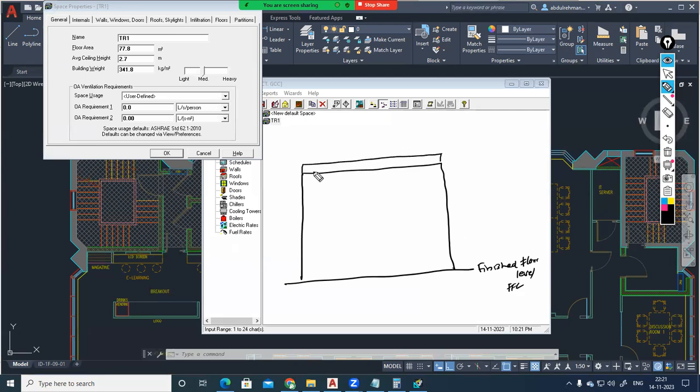On the top side we'll have the slab. Let's say this is the bottom of slab and this is the top of slab. I will give you the section of this project. Anyhow, if you don't have any false ceiling, your ceiling height is this one, with respect to the finished floor level to the bottom of slab. That's your ceiling height. But in between the bottom of slab and the finished floor level, we will have another layer, that is your false ceiling level.